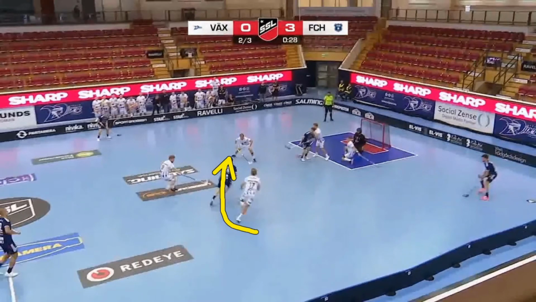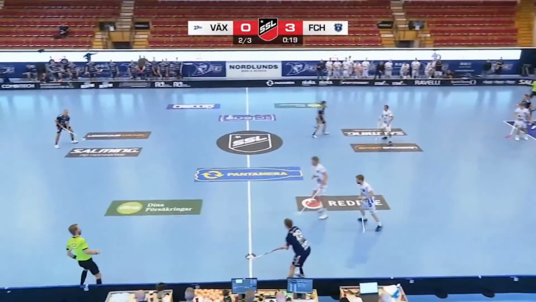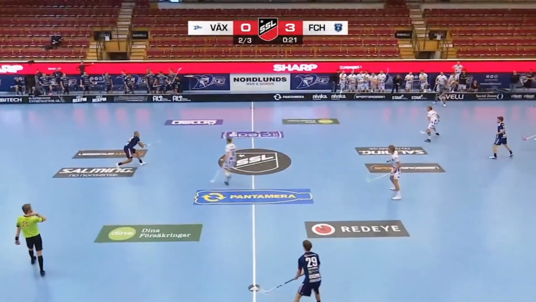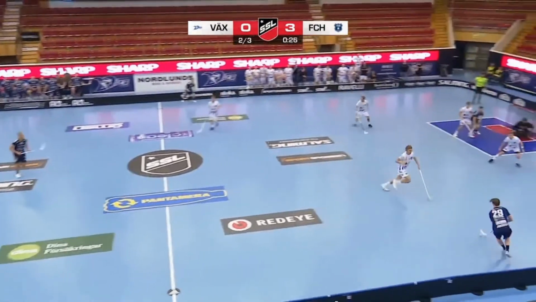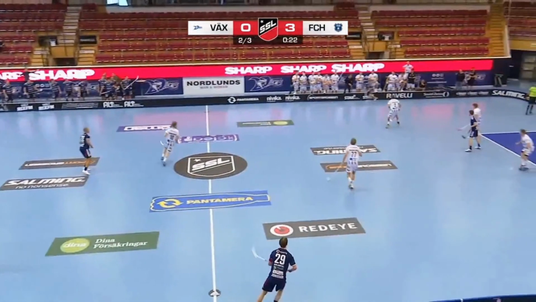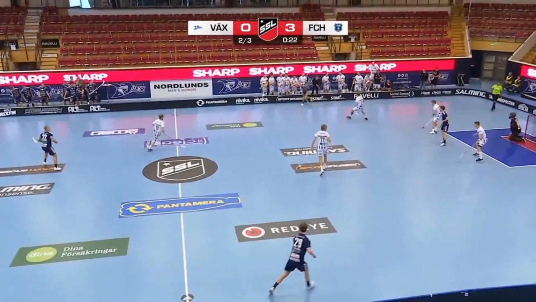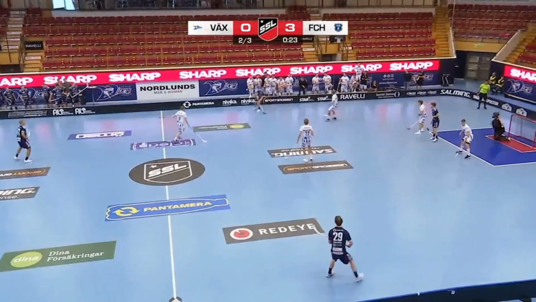So just to recap, it is width and holding the ball wide which creates space on the other side. The width creates space, moving the ball quickly from one side to the other side is what allows that space to be exploited.